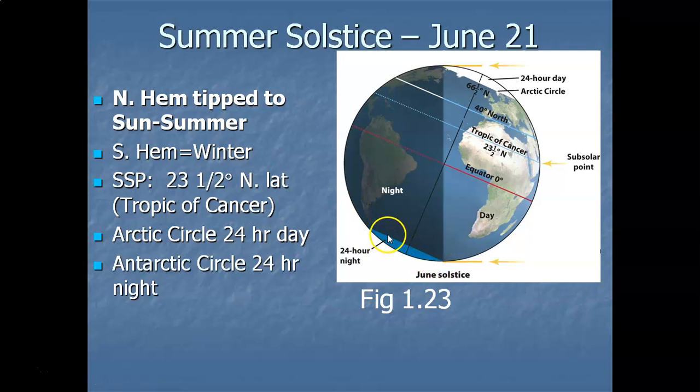Now they're experiencing 24 hours of darkness as they're rotating through the night part of the Earth. And again, since the vernal equinox, the sun just kept on setting longer and longer and longer. It was 12 hours of night, then 13, 14, 15. So at very, very high latitude locations, you wind up with huge inequities in the amount of day and night during the seasons. Now, if you're at the equator, you're always experiencing about 12 hours of day, 12 hours of night, and even in the tropics, the amount of day and night doesn't vary that much.